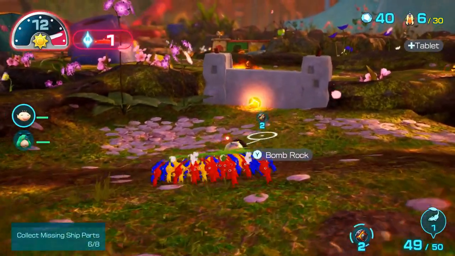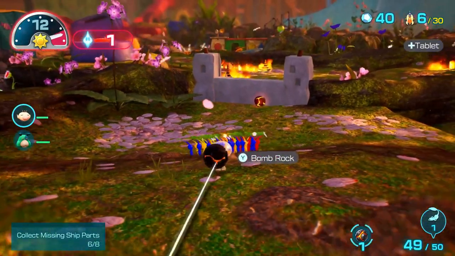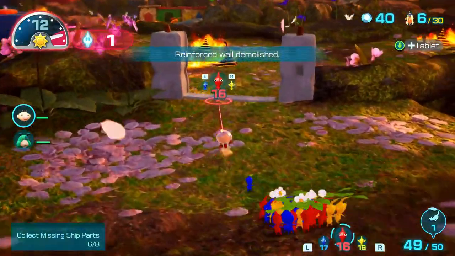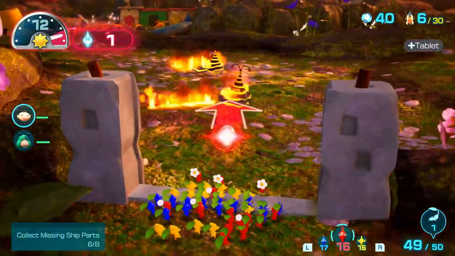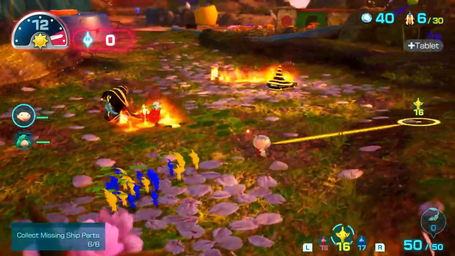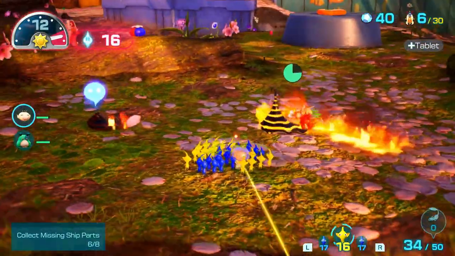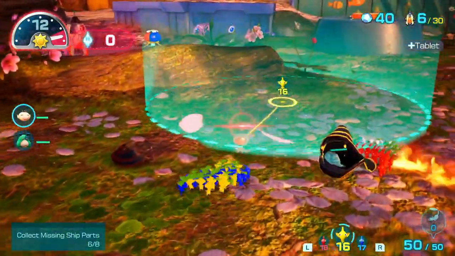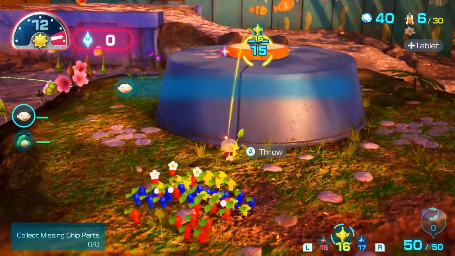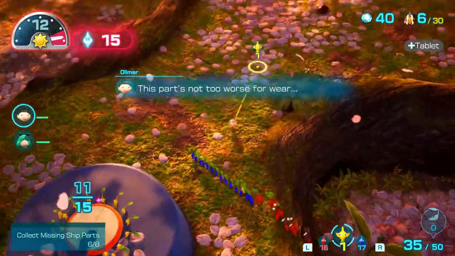It feels weird to be throwing them instead of having a yellow Pikmin do them. Or is that just me? Could just be me. At least we've got red Pikmin for these slooches. And they don't have a lot of health. Very reassuring, to be honest. Okay. And now that that's done, this part's not too worse for wear. Very good.